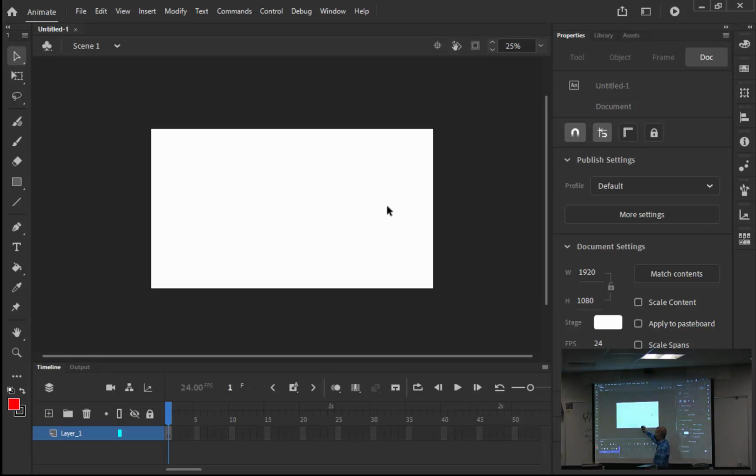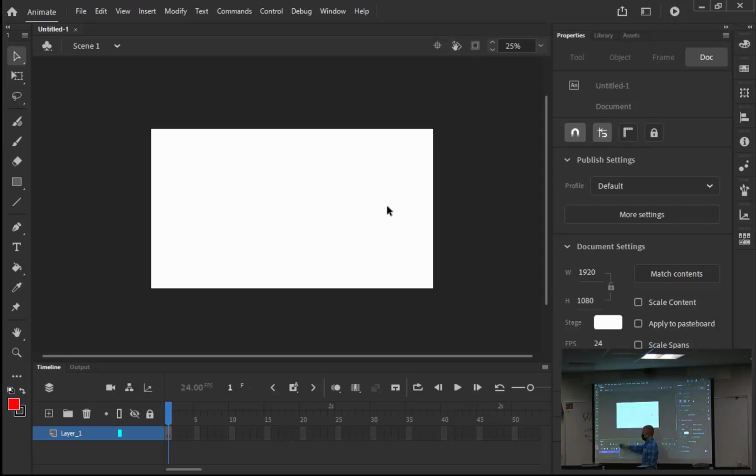But you can also go outside of the stage. As you're creating, and you do movement, and we'll do that with the next project, you can actually create stuff off the stage and then have it move across the stage when you want it to. So don't feel like you're constrained to just editing on that white portion of your screen.